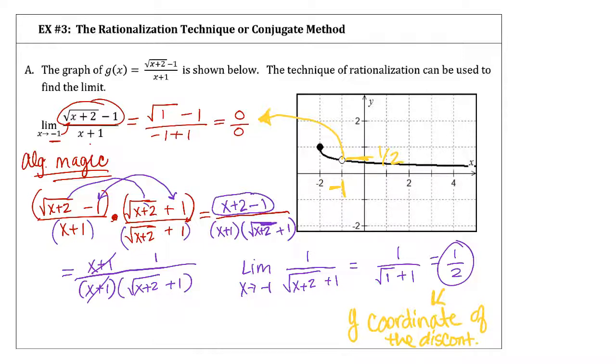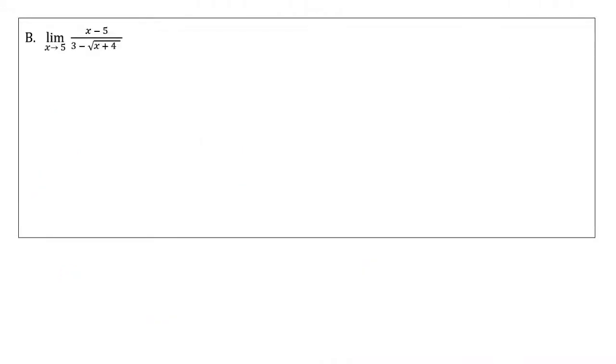Alrighty, let's try another one. Again, always a good idea to try to substitute in because sometimes they try to trick you. Well, in the numerator, we're going to get 5 minus 5 over 3 minus the square root of 9. So we are indeed going to get 0/0. Now be careful, kind of a side note here: if you get 0 over any other number, then your answer is 0. So you could get an answer of 0 there, so watch out for those traps.